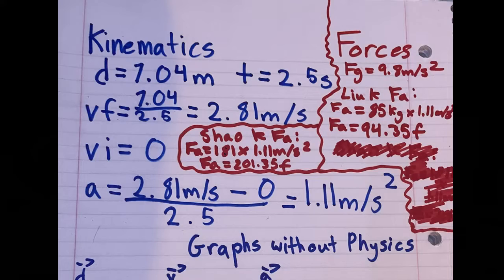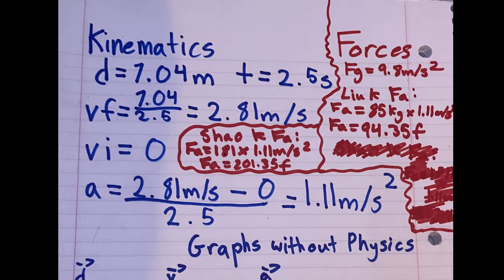Now it's onto the math part. So the first thing that I calculated for math was the kinematics. The very first thing I calculated for kinematics was the distance of the entire kick, so how far did he go. How I was able to do this is that I grabbed Shao Kahn's height, and using a video editor, I turned it 90 degrees so he's flat, and then I followed them while they were kicking the entire time, and I was able to get 7.04 meters, and they traveled that far in 2.5 seconds.